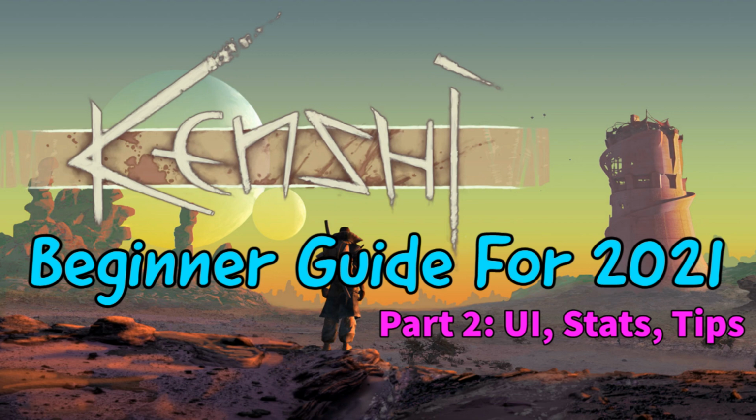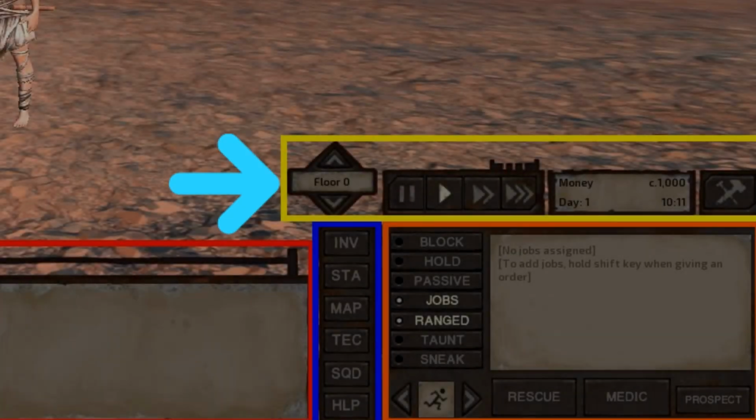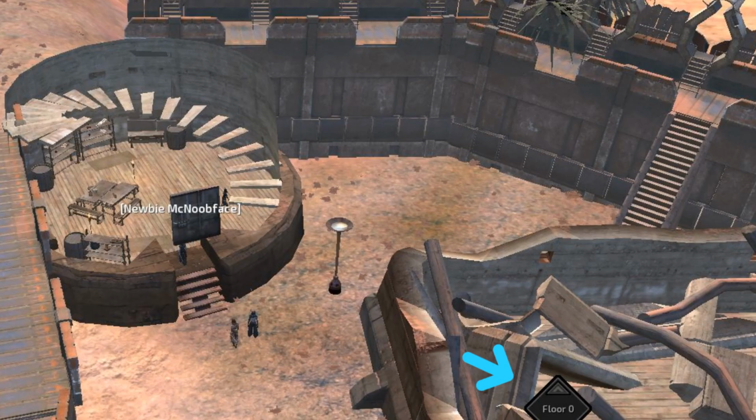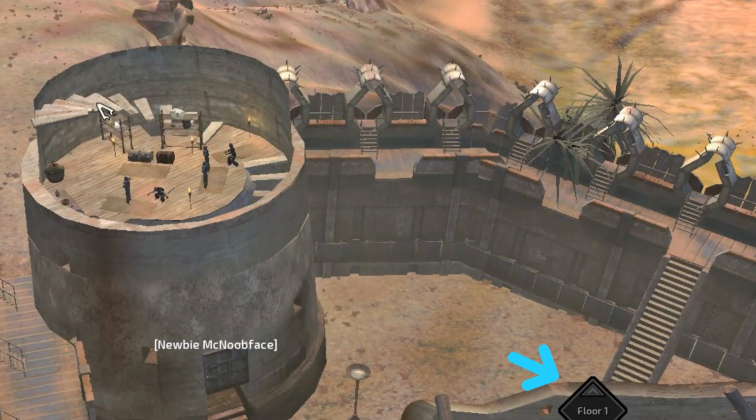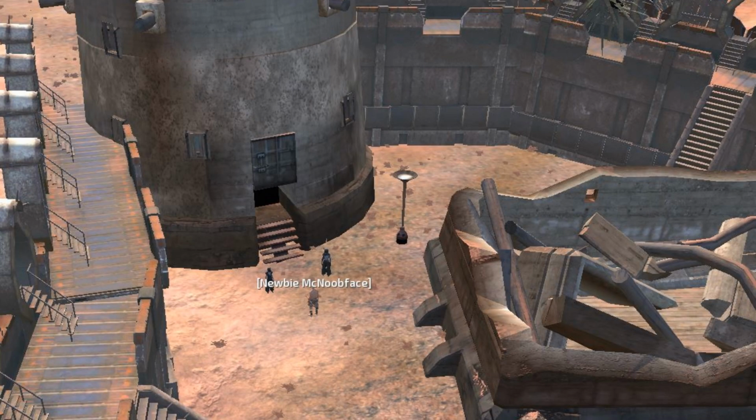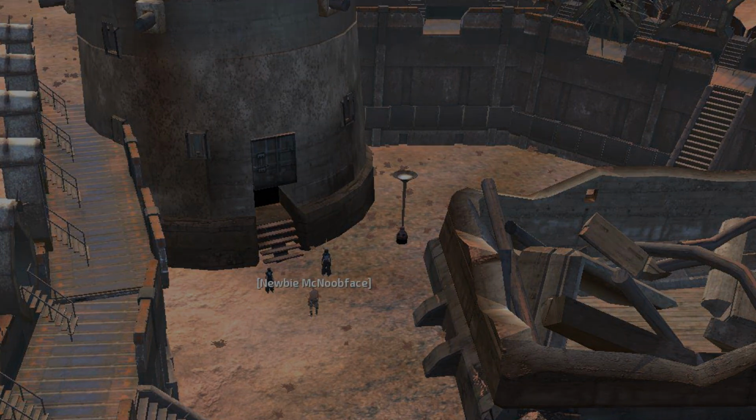So let's get started with talking about the rest of the UI. The floor indicator icon allows you to see which floor of a building you're looking at. If you have it set to floor 0, that will show you the ground floor of a building once you have someone inside the building. If you click the up arrow, it will progress to further and further floors, and then if you click down, it'll obviously lower the floor. This allows you to check out different floors once you have a character inside of a building. If you don't have a character inside of the building, it doesn't matter what level you have it set to, you'll only see the outside of the building.